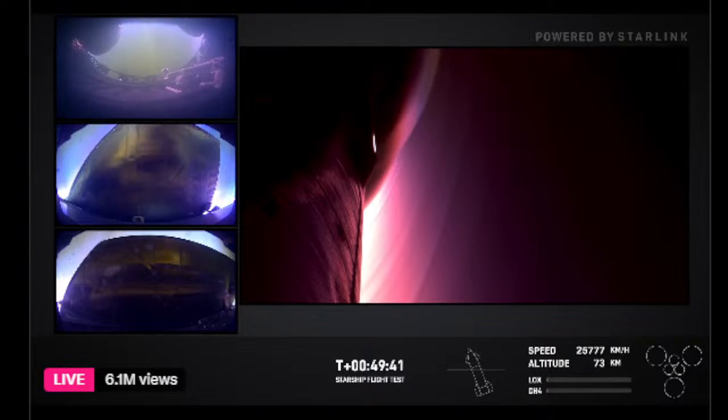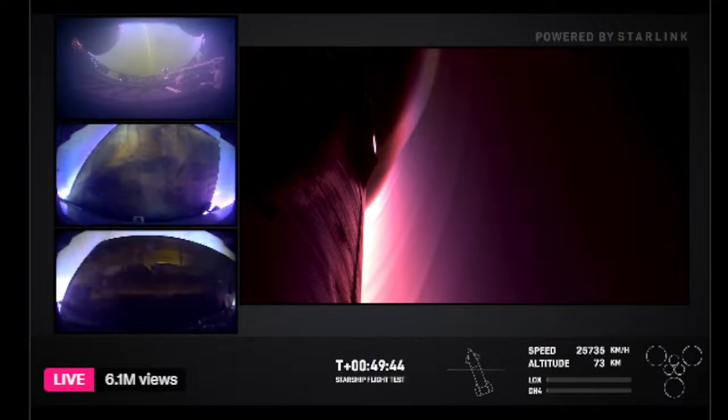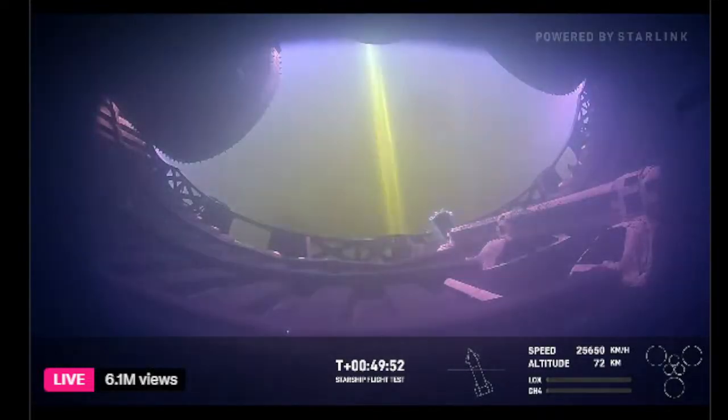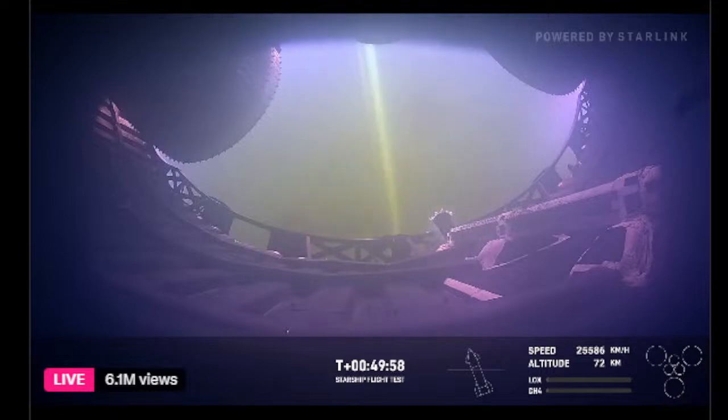But ooh, color's starting to come in. So it looks like things are going to start heating up, Kate and Jesse. Yeah, fun fact, Dan, we actually removed 2,100 heat shield tiles from Starship in order to basically present that necessary receding line, which you kind of can see there in your view.